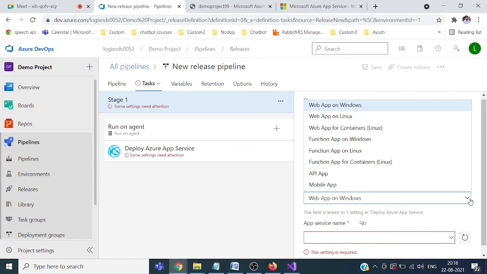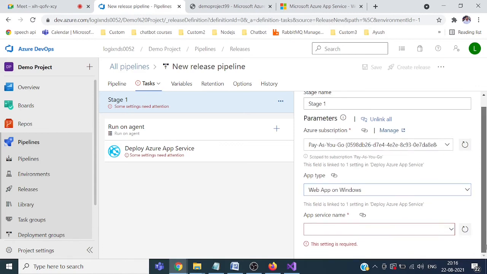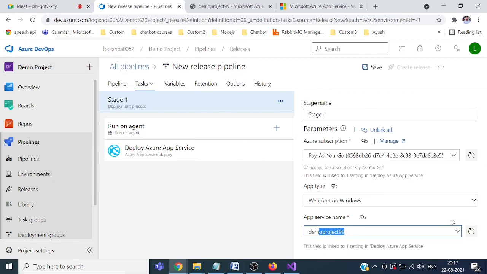Now this is asking the type of our app service. So the app service is for Windows. It is web app on Windows. App service name. What is the app service name? So this is the app service which we have just created, demo project 99. Okay, so we are going to link our release pipeline to the app service so that it can deploy the published code to the app service.